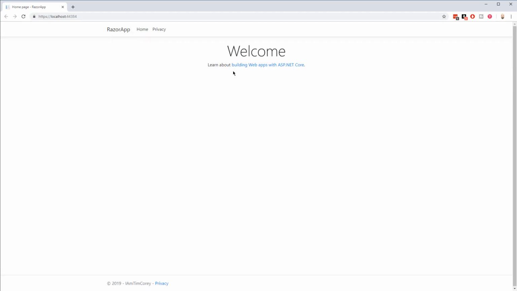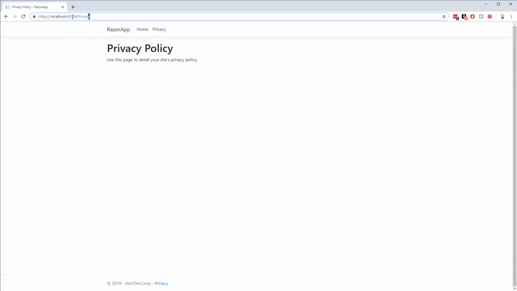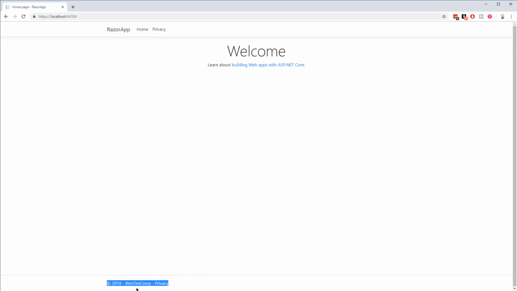And there we have our very, very plain and basic web page where it says, welcome, learn more about building web applications. And we have our /privacy. Notice the URL says now /privacy. Home doesn't have anything after it because that's the default path. Down here at the bottom, we have I am Tim Corey. We changed that.